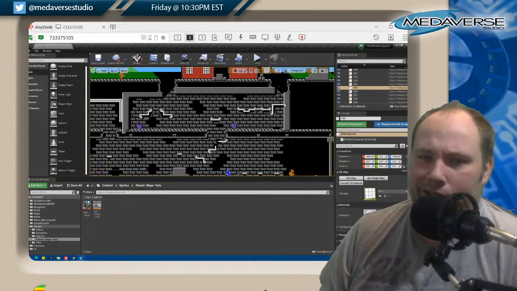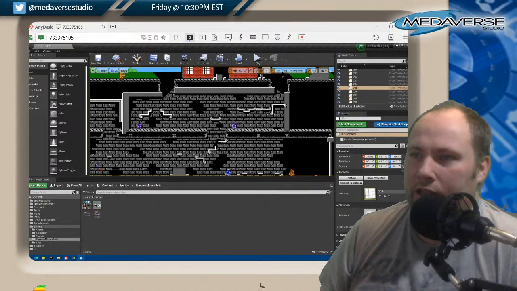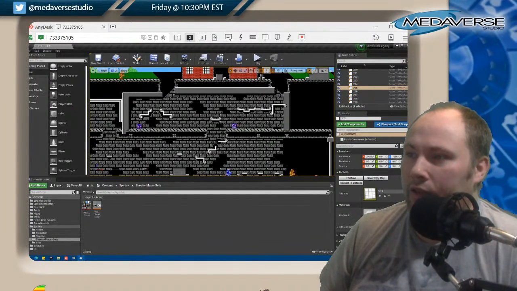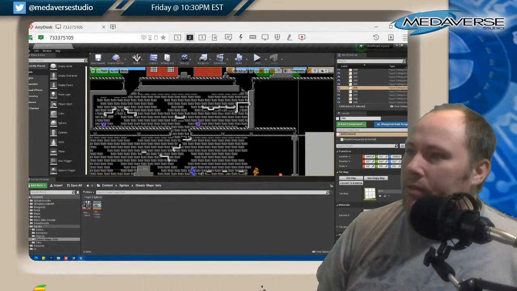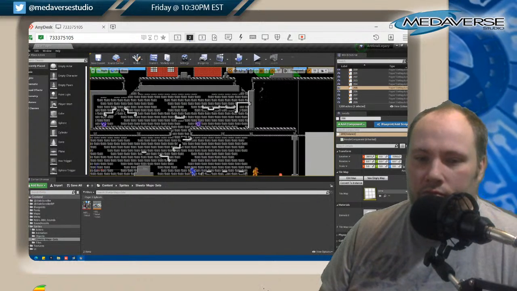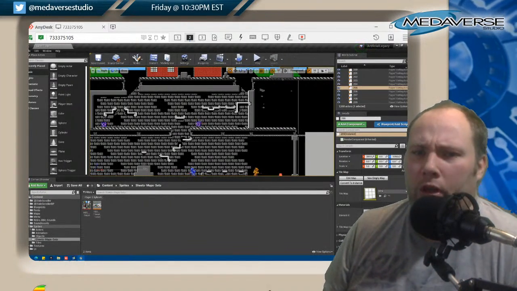Maybe we'll add something in here preventing you from exiting. It's going to be very simple: click here, go over here, activate this switch here, it will deactivate the thing there, and you can go through. Something simple like that. I think we'll have to put something in there.